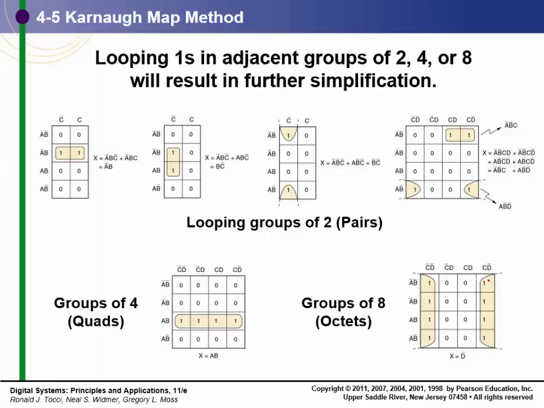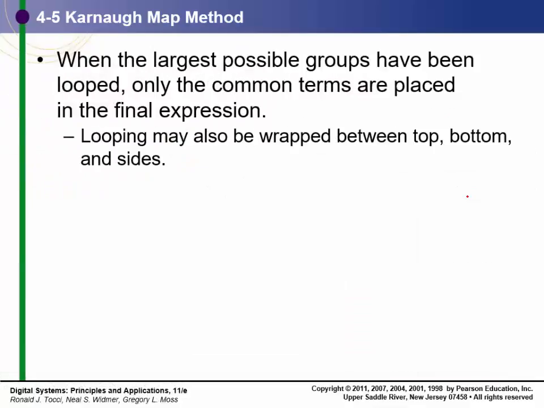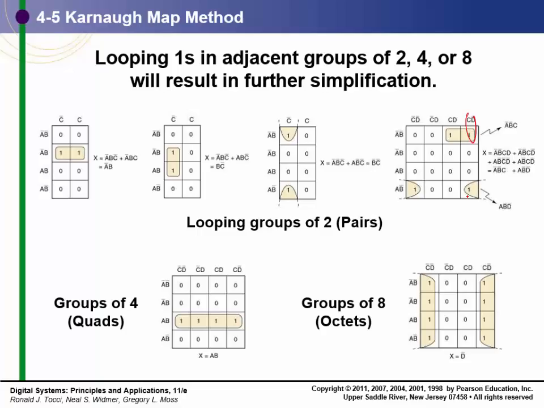We don't have to draw every possible circle. As long as every one is circled at least once, we don't have to show that there. In other words, if we look at this one here, I could draw a circle, a pairing right there. Everyone see that pairing? I don't need to. The reason I don't need to is both these are covered here, and this one is covered here. So I could show this as 3 terms, but that would not be the simplest one.